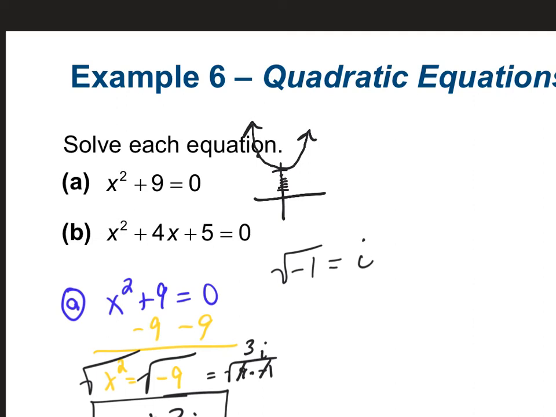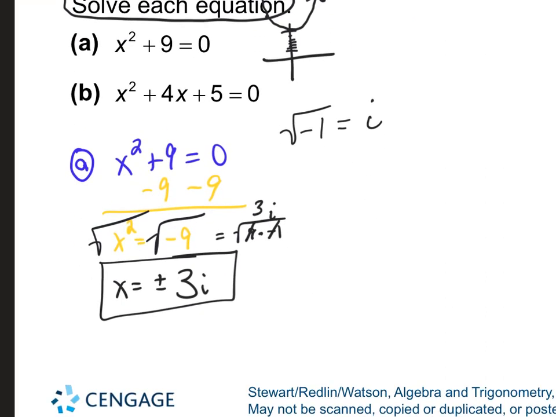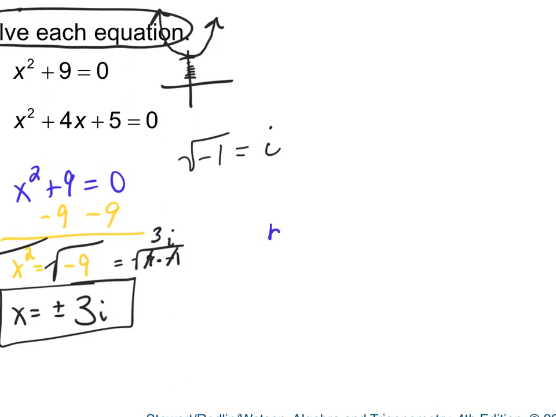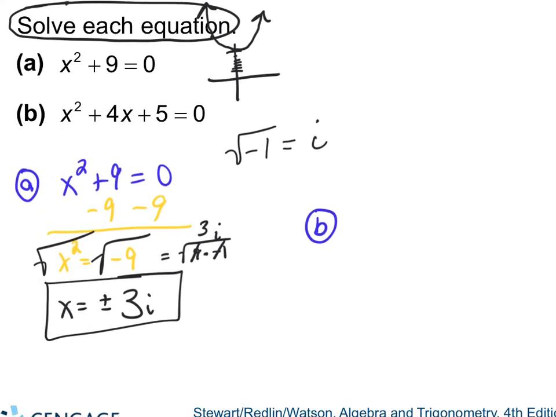So do you see how, MJ, this says solve each equation. If it just says solve, tell me what the answer is. If it says solve to find the real solutions, then your answer here would be no real solution because they're imaginary. Does that make a little bit of sense? Okay, you can tell me no, that's okay. I can try and re-explain it.